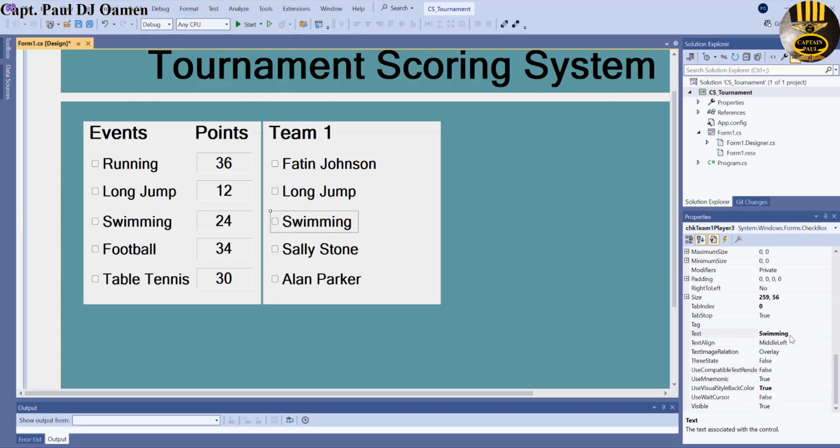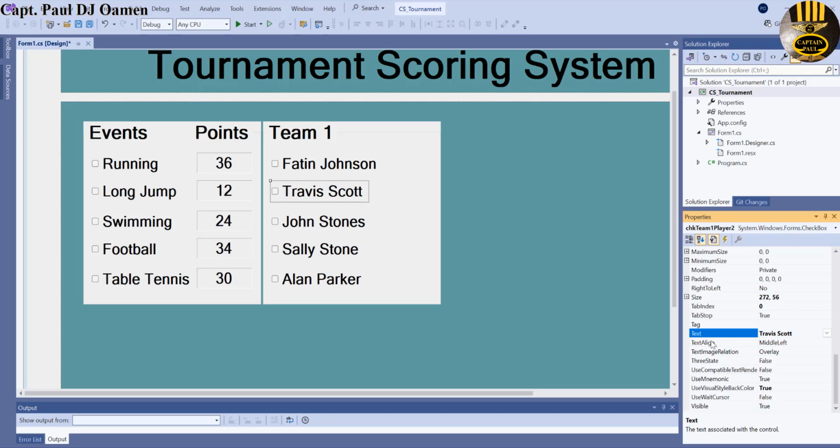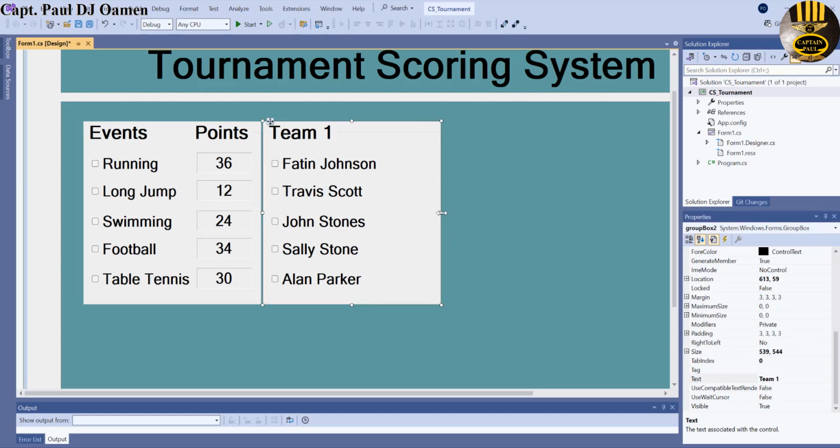Player number 3, change the name to be John Stones. And player number 2, Travis Scott. Right, guys, and so on.